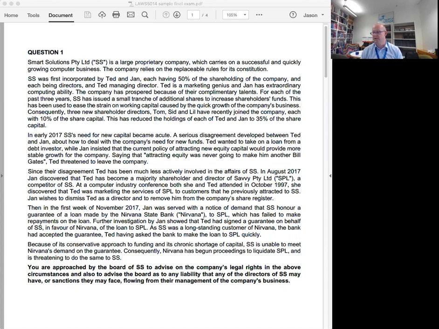So you could have a situation where the directors are operating under an actionable conflict, so a conflict that is a real sensible possibility of conflict between the company's interests and someone else's interests. But they themselves might not get any benefit out of that. So if you think about the wording of section 182 and 183, they talk about improperly using your position or improperly using information to gain a benefit for yourself or someone else, or to harm the company's interests. So a circumstance where you're trying to gain a benefit for someone else, but you yourself are not getting a benefit. So that could be an example of conflict.